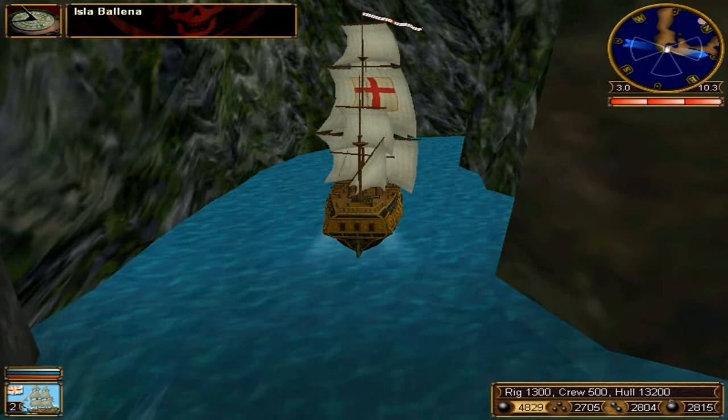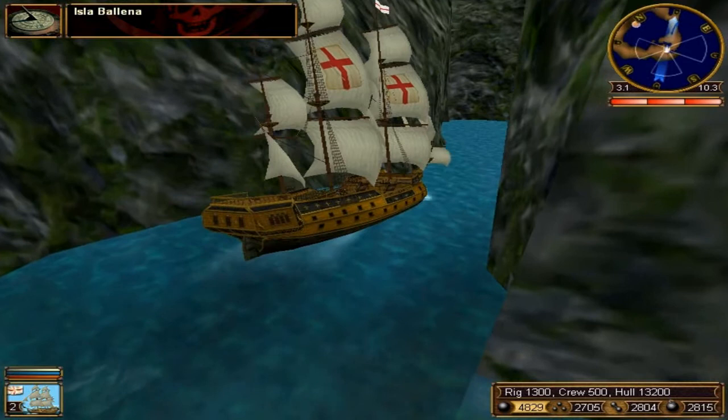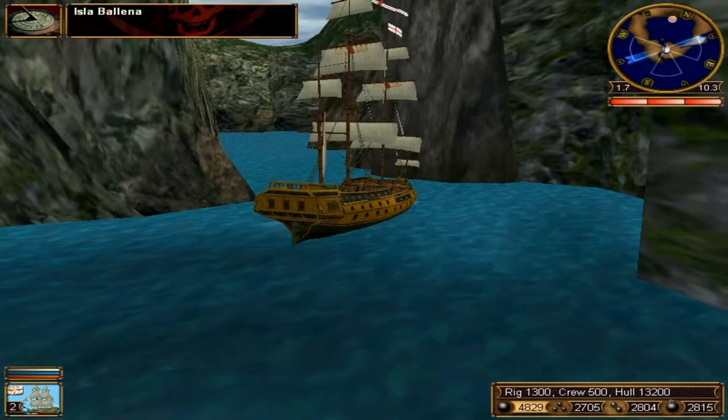Like, we're really going to start picking up speed here in a second, because we're going to go with the wind. I'm going to go ahead and strike down my sails so I can get turned, and then... It's hard to maneuver the camera, though, because it's such a small area. Strike them down. And the camera won't do what you want it to. Make sail. There we go. That is navigating through that little area.